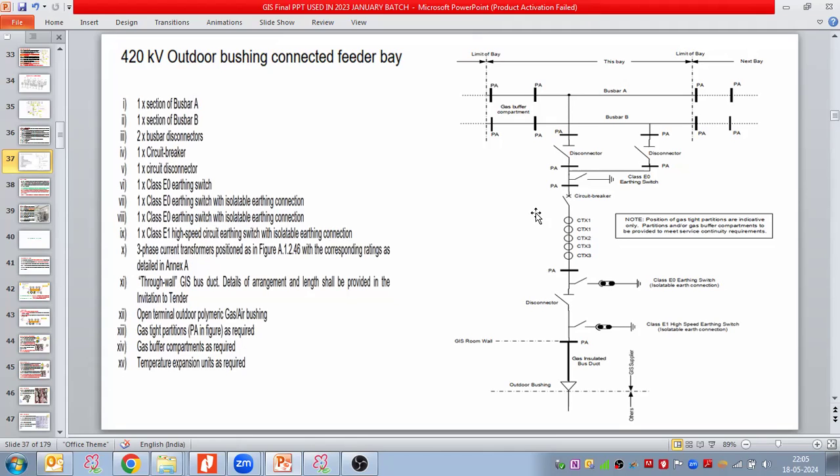Amon, anything that you would like to add here about the partitions? No, sir, it is covered. All important points covered. For 420 kV also, Hussein, you provide this kind of facility, right? Yes, actually, every OEM has their own design. So that way it is a little different. For us it is almost the same, but I think Siemens does not provide so many. They have a different design. ABB has a comparatively similar one. GE is a little more different. So it varies from manufacturer to manufacturer.